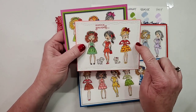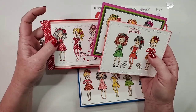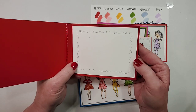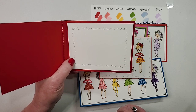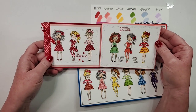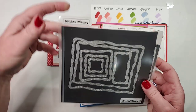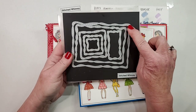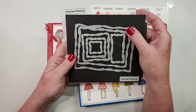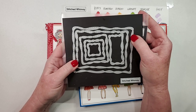Oh, I will note here, this cute border is the Stitched Whimsy border die. And it does not actually cut, but it makes this adorable, cute stitched line. Maybe you can see it better just on the inside there. And it's just sort of a fun detail. So I did try that out. I hadn't used it much yet, and I thought it was just a fun little addition. You can see it in two sizes there. I think I have it really handy. Let me just grab it. I think if I take it out of the plastic, you can see it better. So these are the sizes. You have two large rectangles, and then you have some squares and a small rectangle. And it is in the current January to June catalog. And if I'm not mistaken, I believe it's carried over into the next catalog.